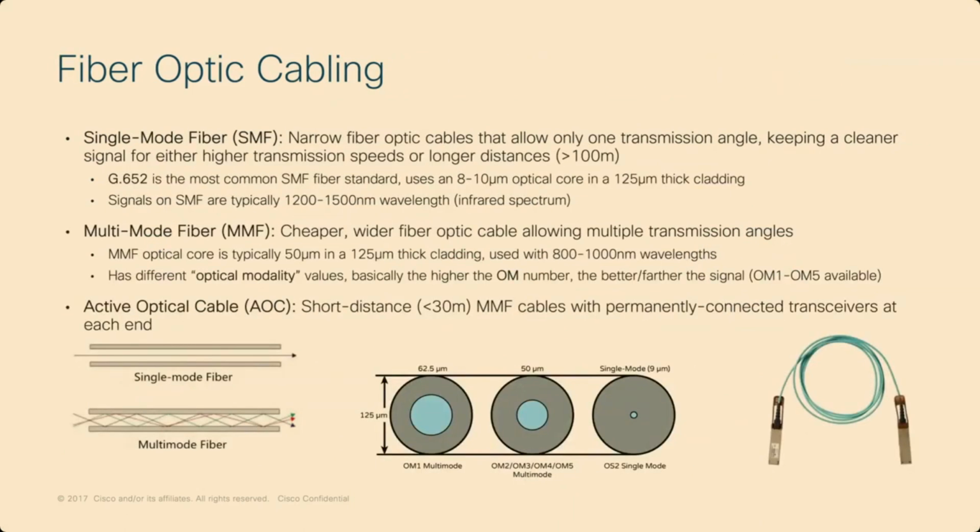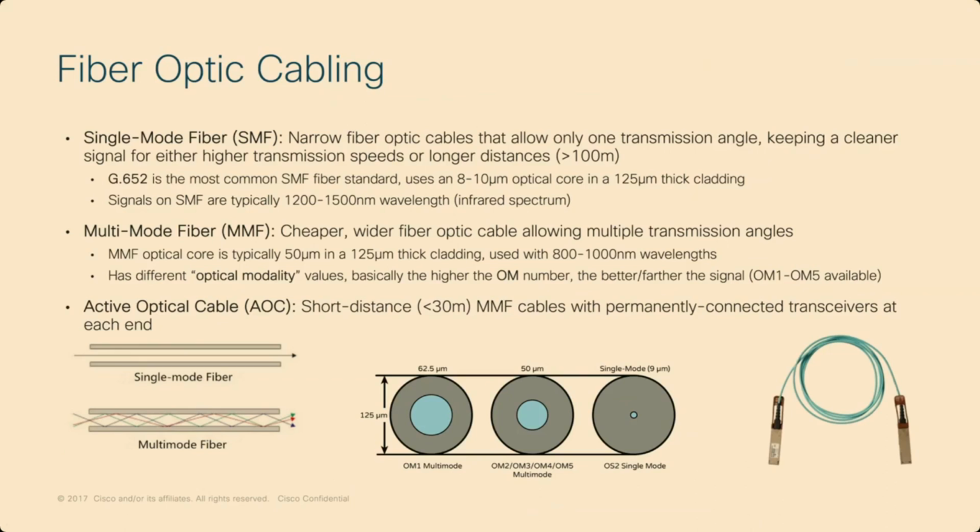When it comes to optics, there's basically two main types of cables that you're going to find in the data center. Single mode fiber was the most common one years ago when I started, and that was a pretty narrow fiber. You can see down at the bottom right there, there's a little diagram showing how wide the actual fiber is inside the cladding. And you can see on the far right, the single mode is a 9 micron wide wire, 9 micron wide optical fiber.